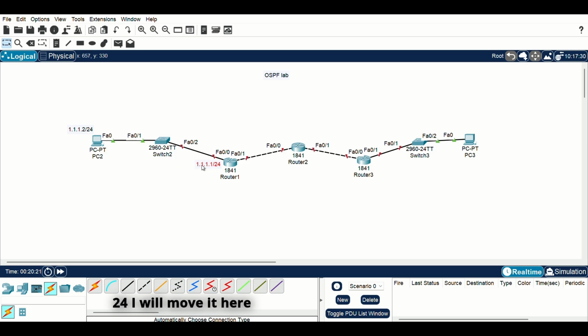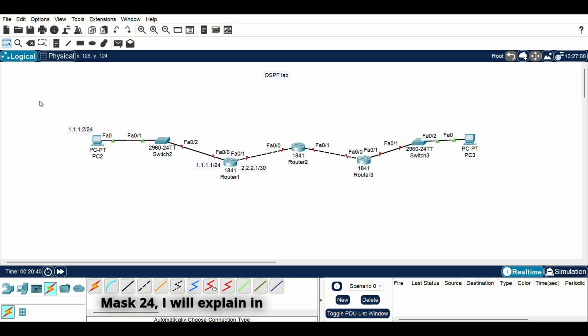I will move it here, and I will add another label here, giving the router, 2.2.2.1/30, mask 30. Why mask 30?